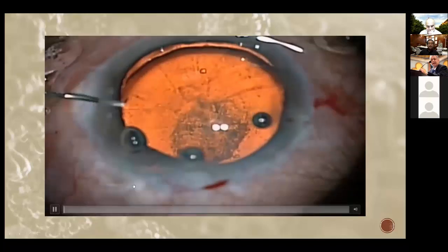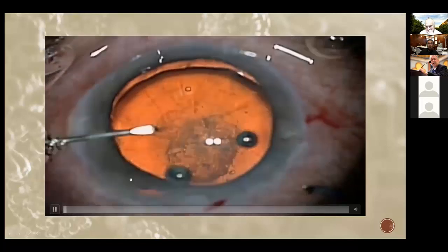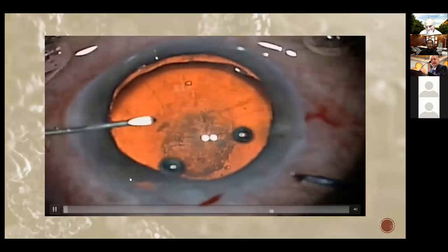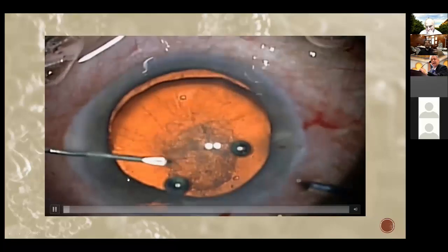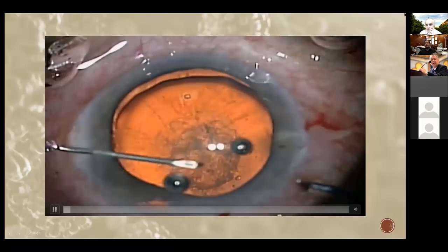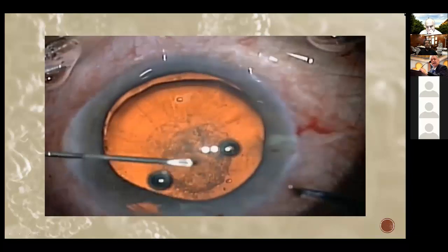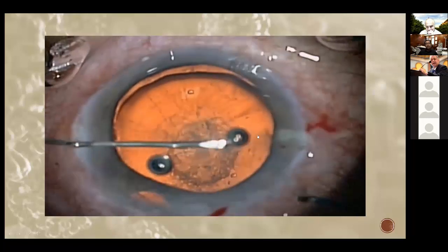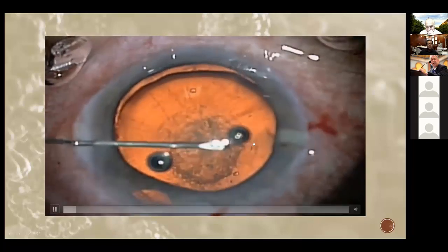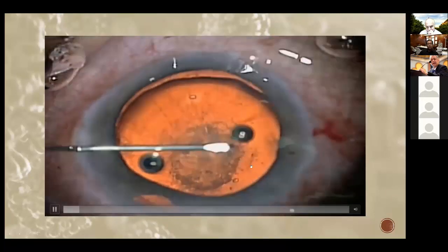In this case, I do my rhexis from the side port. I find doing the rhexis from the side port, as I said, anatomical with my hand. As I move my hand, I get more comfortable with it. I do a shearing movement all the time. My flap is on top of my anterior capsule. It's slow and rounded.